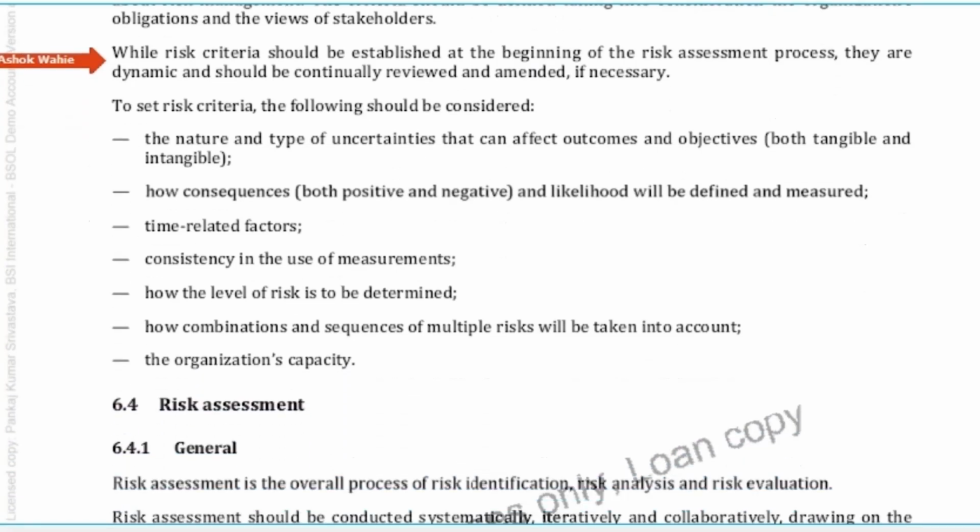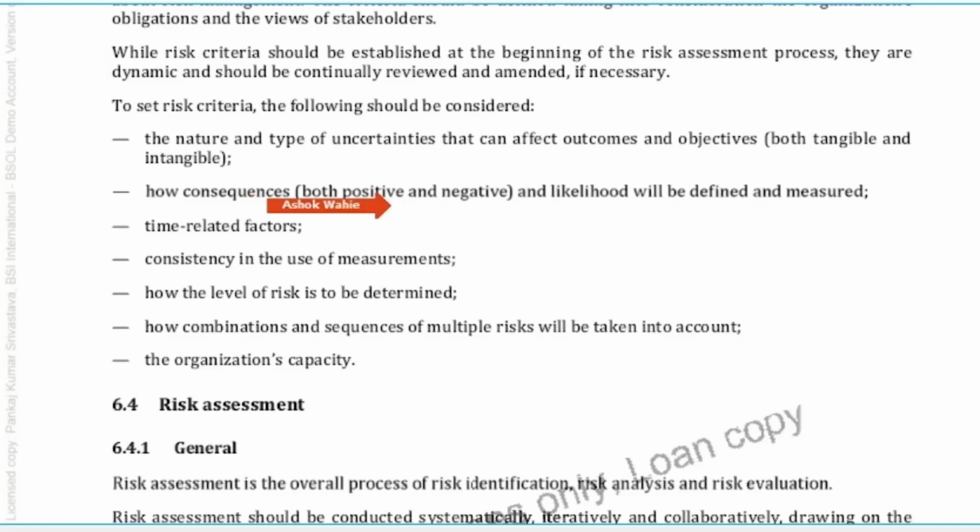Okay, so the first consideration is, what is the nature and type of uncertainty? What are the deviations from the expected? What are the events that can happen? Some will be tangible and some will be intangible. Intangible ones are related to reputation. Loss of reputation is intangible. So there could be an uncertainty which will impact the reputation of an organization, maybe because of bribery, because of unethical methods, because of customer dissatisfaction, legal requirements not being met. Okay, timely response not done, welfare of people not taken into consideration. These are all intangibles.